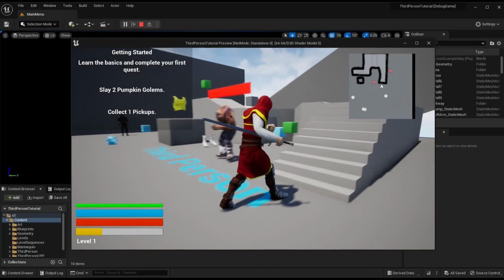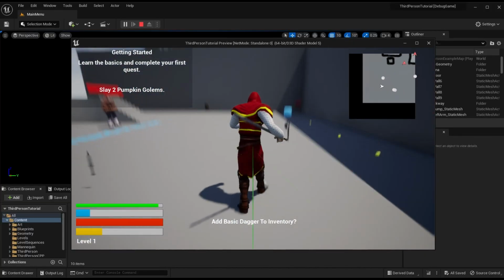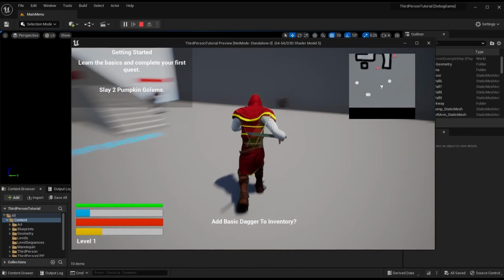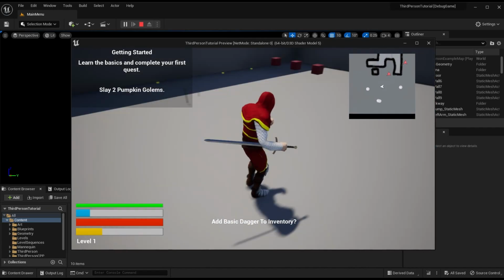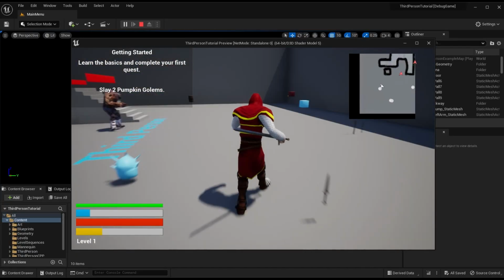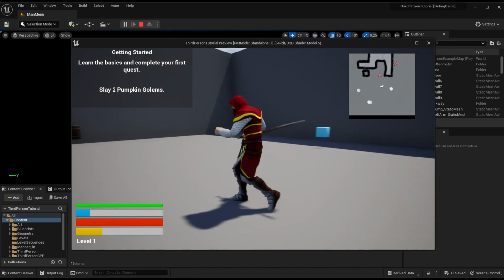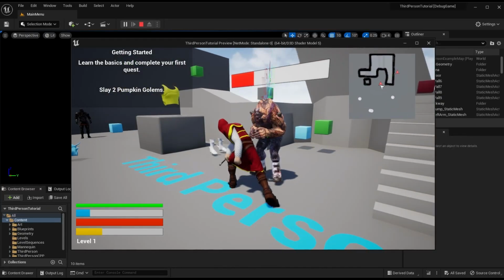I do recommend that you watch how we set up our main menu because it is a very similar process. But it will help you understand why in-game menus are different from menus that are for getting the user into a game, like how the main menu is different from a pause menu. You have extra considerations when you're in-game. So I'll link that episode right here in the top right corner as well. And with that out of the way, we can go ahead and get started.